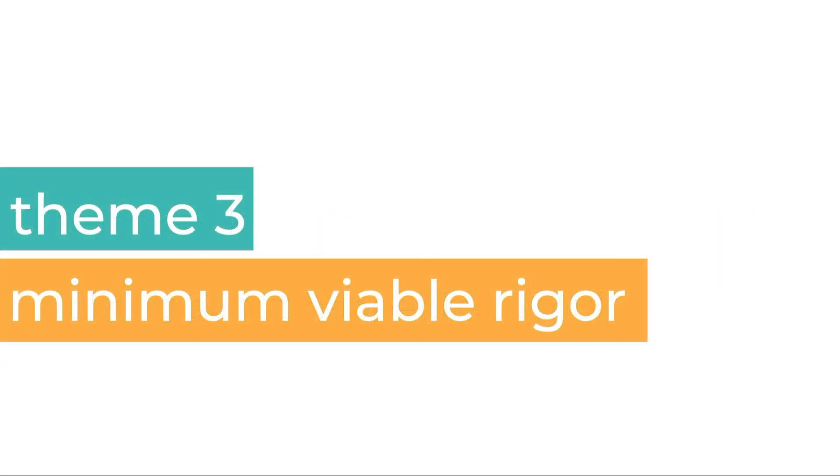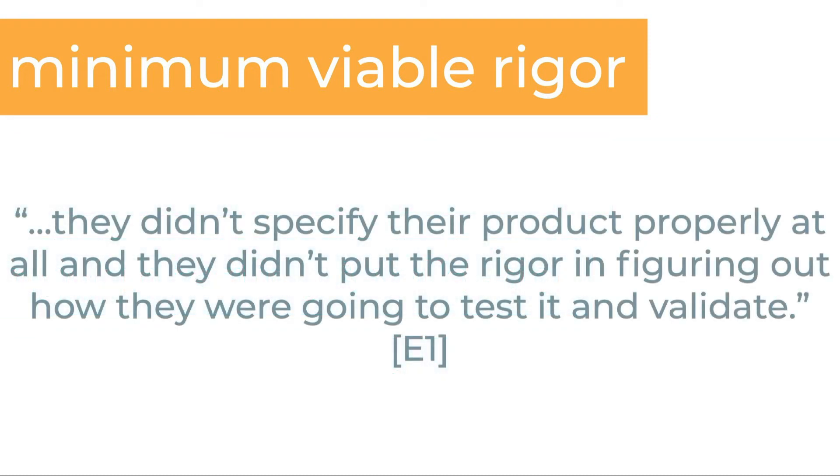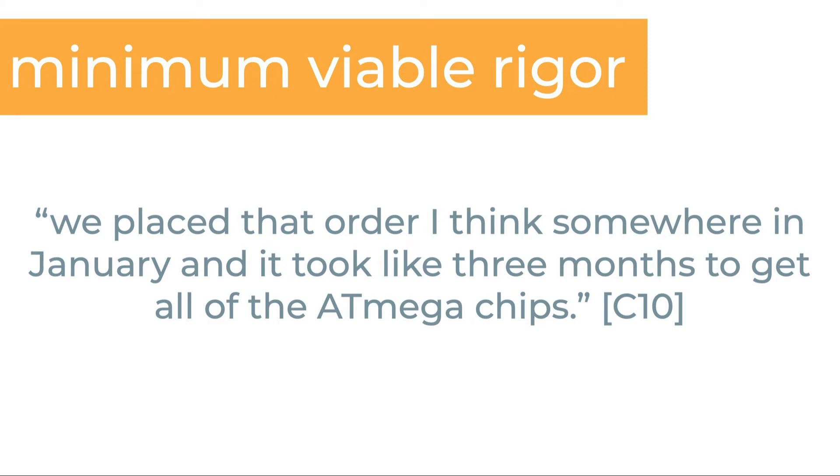Having discovered the common knowledge gaps, we also learned that even when creators do broadly know what they should do, they don't always do it effectively. We repeatedly heard examples of creators that did not follow best practices — they did not apply the minimum level of rigor necessary to avoid manufacturing issues, resulting in avoidable delays and costs. Manufacturing is a costly and error-prone business. If creators are not rigorous in building custom test fixtures, testing component specifications, and choosing the right suppliers, failure at any point may cause a domino effect. Another failure example relates to a creator who did not check the availability of supply of a key component — the microcontroller — until late in the process, and it ended up costing them money.